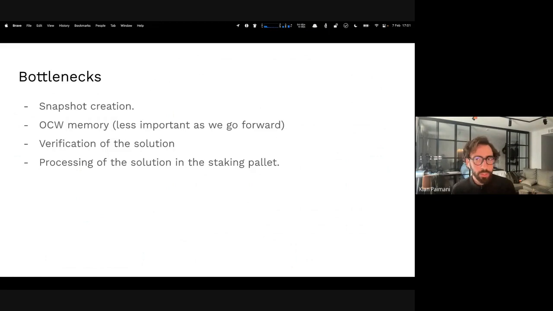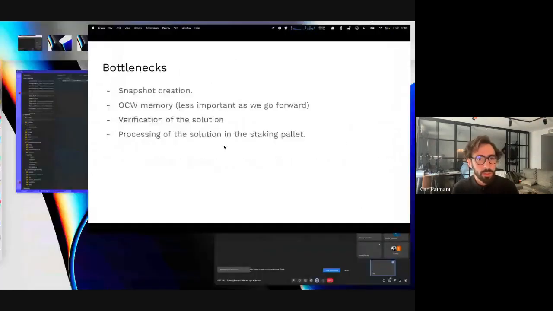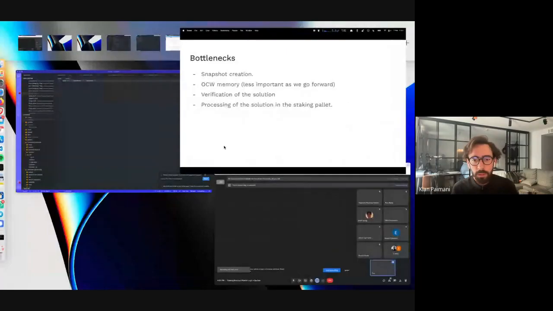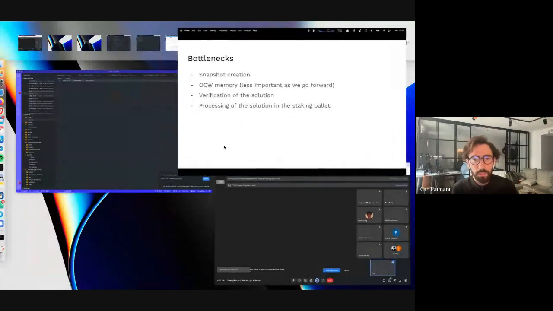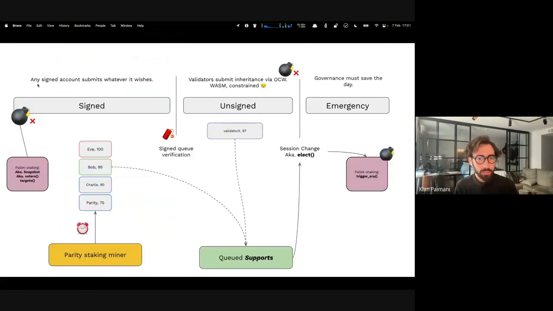If there are no questions, I'll continue with some bottlenecks that we have. Actually, okay. Was there a notification or something? Did someone have a comment or no? Okay. So yeah, we have a bunch of bottlenecks. It's actually better if I explain them in the next slide where I put some visuals of them.